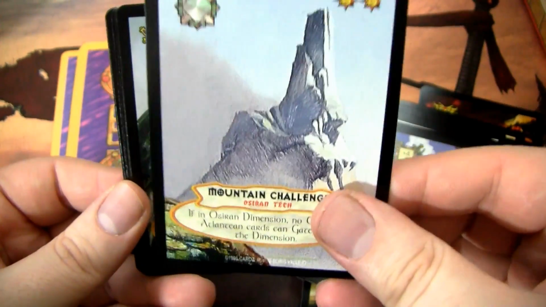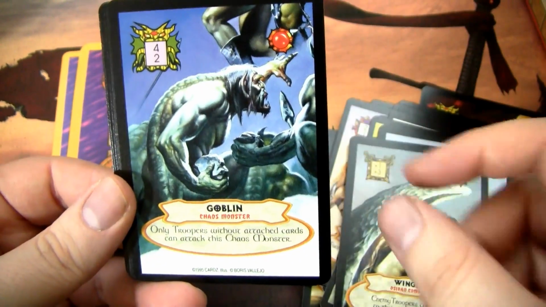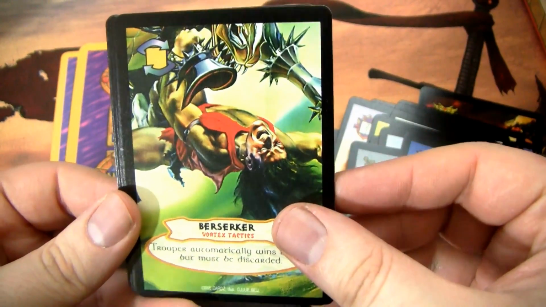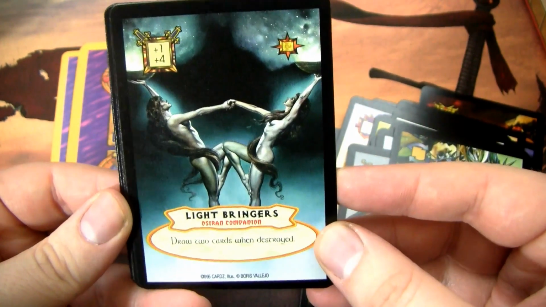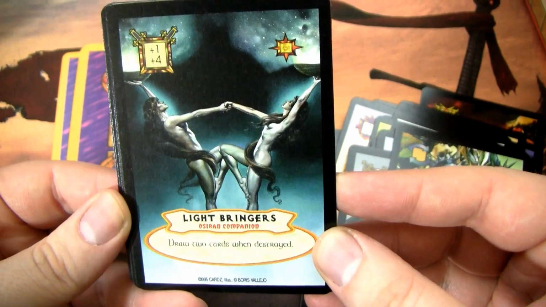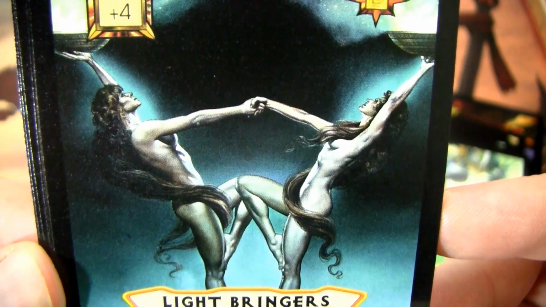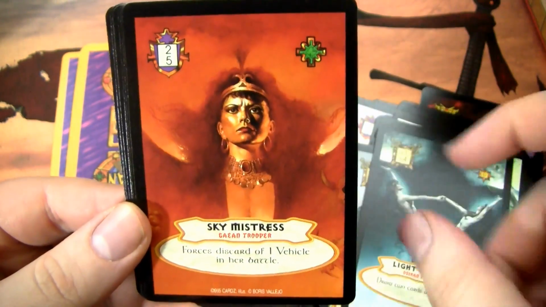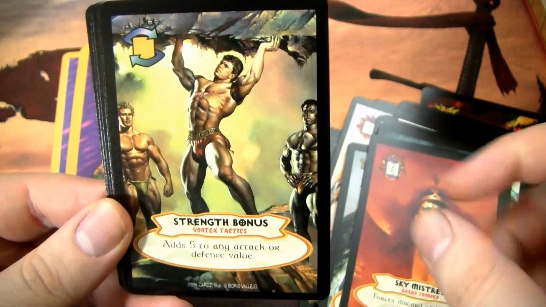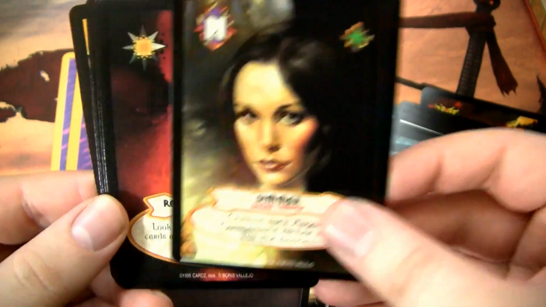Mountain Challenge. See, stuff like this looks like old Magic art, and this is just ripped as fuck, dude. Naked Goblin. Dude fucking a metal horse. I don't even know. Lightbringers. Are they both women? I think they are. I can't tell. That looks like dude butt. Like, it's flat. I don't know. Sky Mistress. Strength bonus. I mean, good on you, man, for lifting that. Looks like just a portrait of some lady.